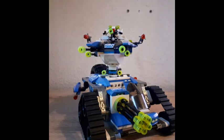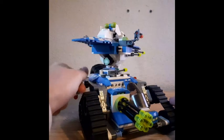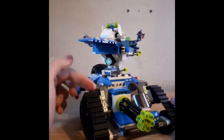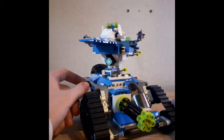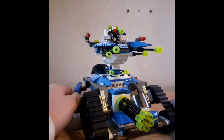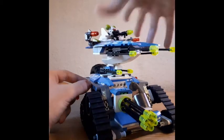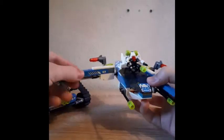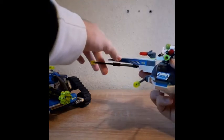You can also see how it's spinning, but also you can do this kind of spinning. It can 360, and you saw this thing right here, which also, by the way, all of it is stickers because it's a 2008 set, so there was no printing. Stickers, and you saw there on the back, check it out. That's right, it's detachable, and this transforms into a jet. That's right, into a jet.